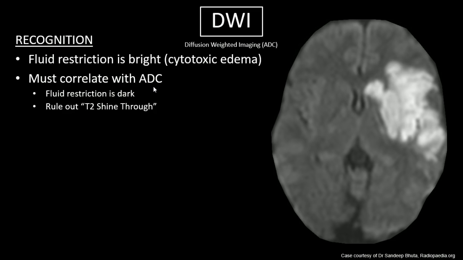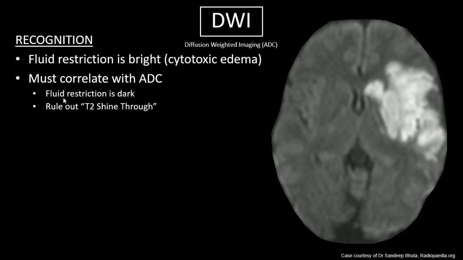And the way I like to think about DWI images is as if they were a stack of pancakes. It's multiple images layered on top of each other to give you one image. So one of the images is ADC, which I like to think of as just the raw data. And then there's also a T2 image pancaked on top of it to give you some anatomic detail. So what can happen is if you've got an area of very high intensity in T2, it can shine through the pancake stack and trick you into thinking you've got an area of ischemia, when if you went back and looked at just the raw data, you wouldn't see it.